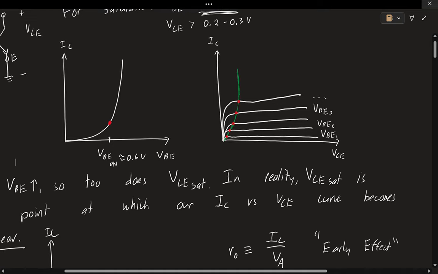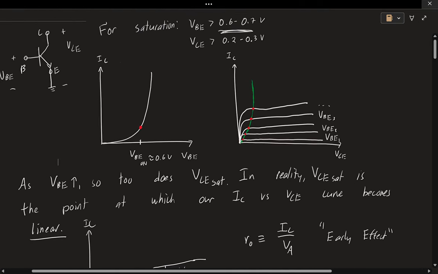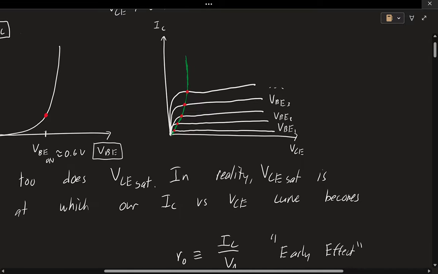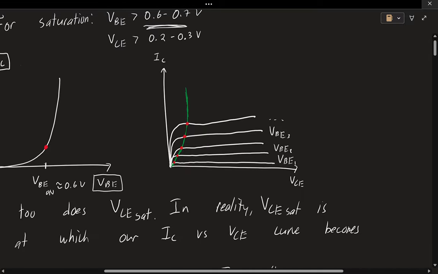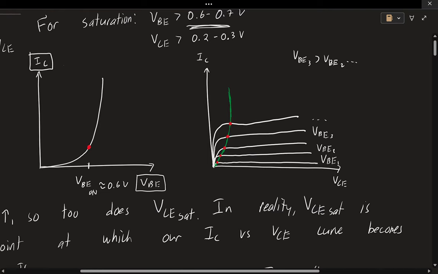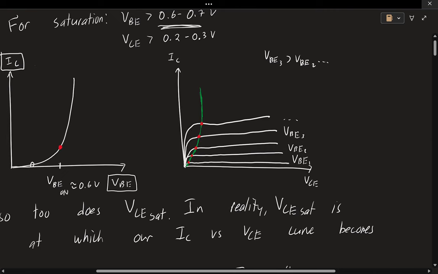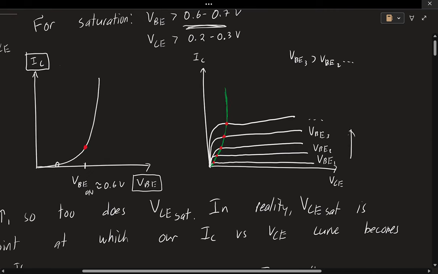The second thing over here this curve on the right is IC versus VCE. Now remember that the whole idea of a transistor is we want to be able to modify our output based on only tweaking one variable. So what does manifest itself as in the BJT is we want to be able to tweak our IC while only modifying VBE. So keeping that in mind if we look at this curve here on the right versus IC versus VCE. And there's several as you can see several like steps here we have VBE1, VBE2, VBE3. And the general idea here is that VBE3 is going to be greater than VBE2 and so forth. As VBE increases our IC is going to increase here just following this relationship here.